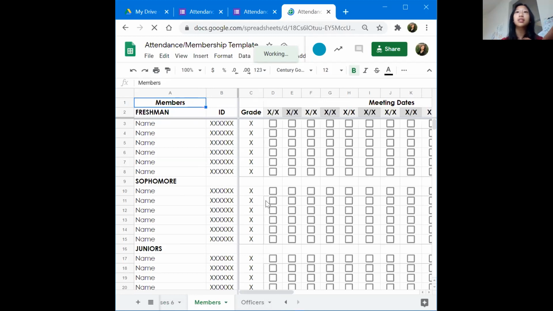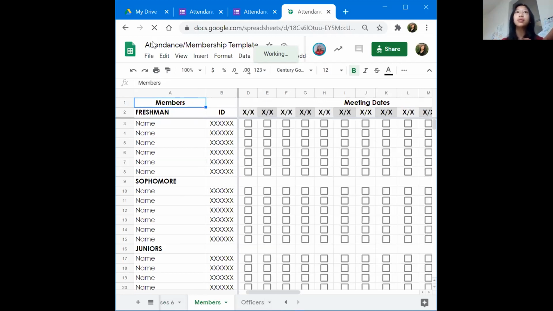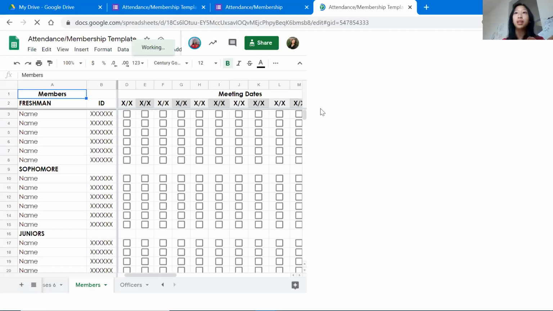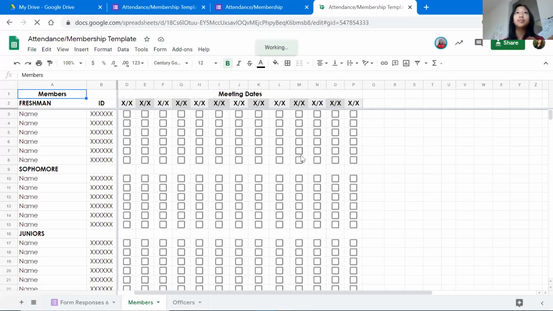Like so, I can just go down and check people. So it might be a lot more efficient since everyone is having online meetings this year, and it tracks the exact time, the exact date for you, so no one can cheat per se and sign in at a different time than the meeting was actually held.